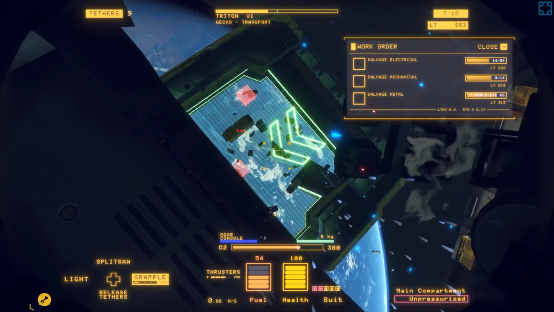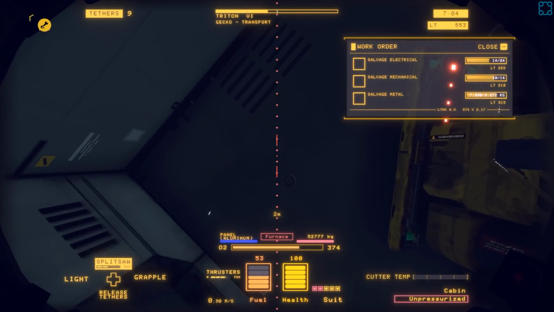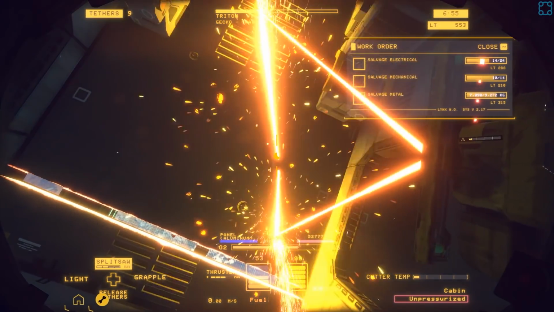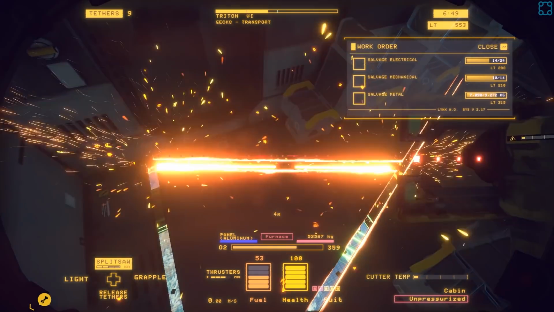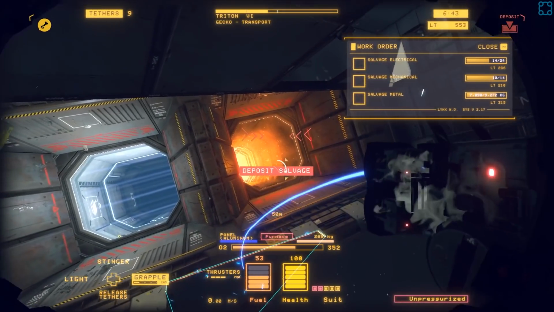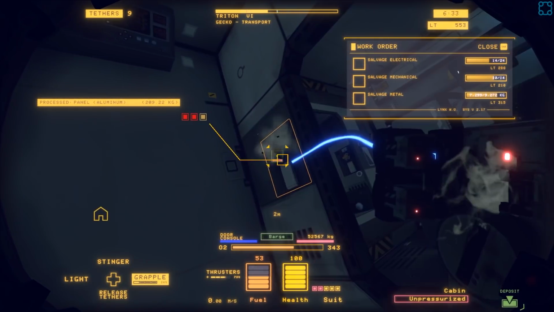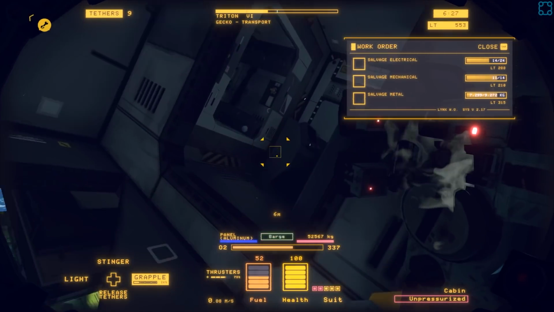So I think what we want to do is just cut holes and stuff. Let's see. And not care too hard. Because, yeah, when it comes down to it, easier raw for material process. Laggy. Credits deposited. Super freaking laggy. Easier for me to just cut holes in the floor. Grab everything out of it. Ooh.